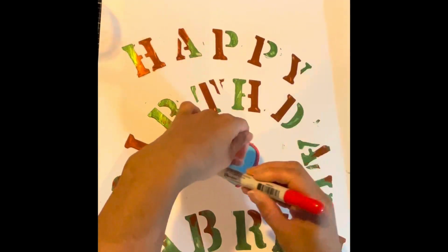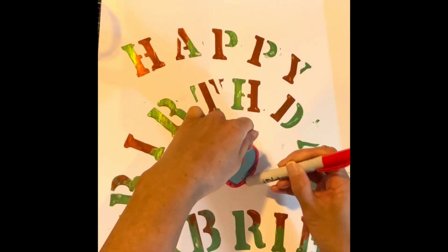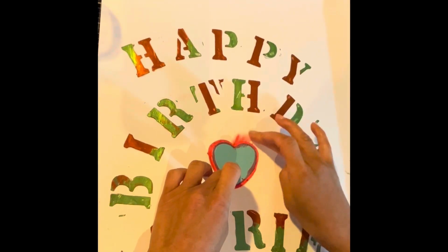These pieces are also part of the stencil set. Here I'm tracing with crayons and then smudging the ink away from the shape.